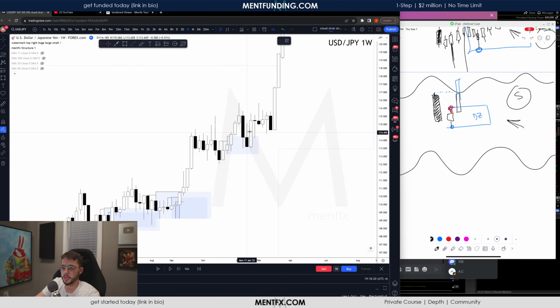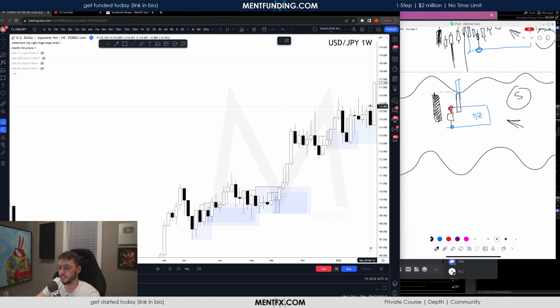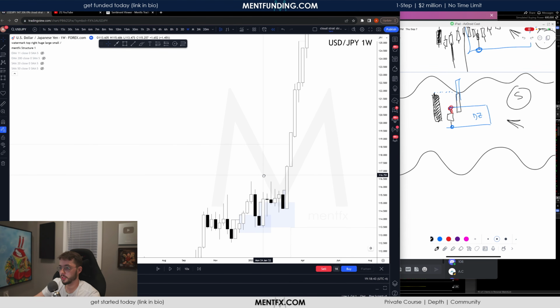How does it mitigate and expand? What does it create? A new type 1 demand. Down candle, type 1 demand. What does it do? Does it expand? Yes. Does it first mitigate then expand? Yes. Then what does it do? Before it does that, makes a new type 1 demand. Validates the type 1 demand zone. Here it is from the high to the low. What do we expect? For price to expand. What can it do? It can mitigate and expand. What does it do? It expands.